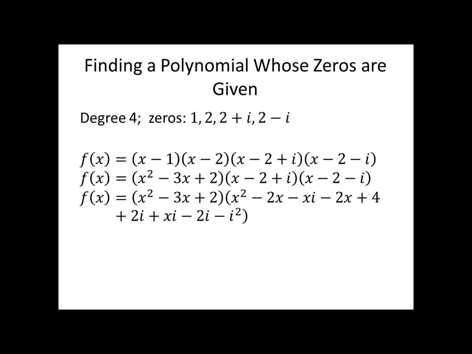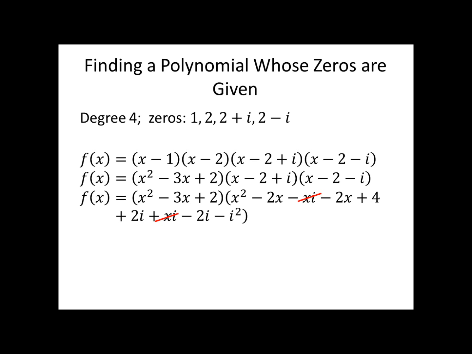Okay? Now, if we take each of the numbers or letters in the first set of parentheses and multiply them into the second set of parentheses, now I'm talking about the complex factors, x times x gives me x squared minus 2x minus xi. Then I move on to the minus 2, multiply that through, then the plus i, multiply that through. This is what I get. It's a lot, I know. I realize that. I typed it in. But realize also that a lot of stuff cancels.